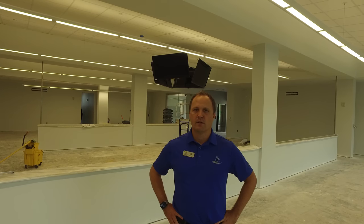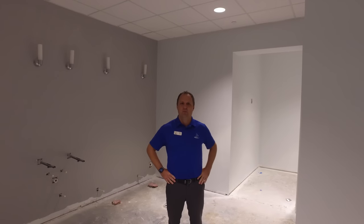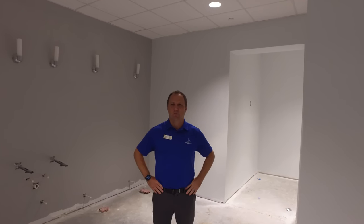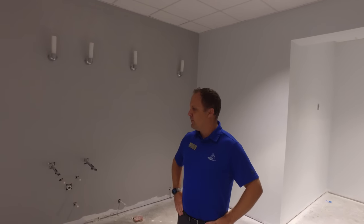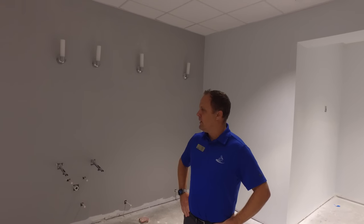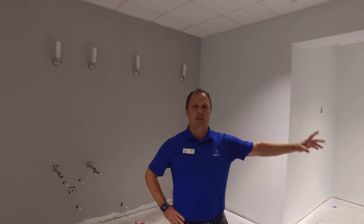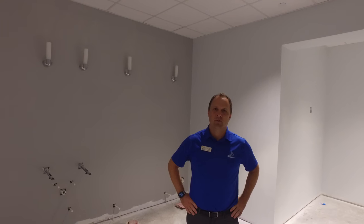Touching on the bathroom: work will start on the flooring in the same time frame. This is going to be a tile floor installed Monday, Wednesday, and Friday. Hopefully we can start putting in bathroom accessories like mirrors. We are also replacing the lighting, and the backsplash for the vanity will be coming in very soon. Hopefully we'll get that done within the next two weeks.